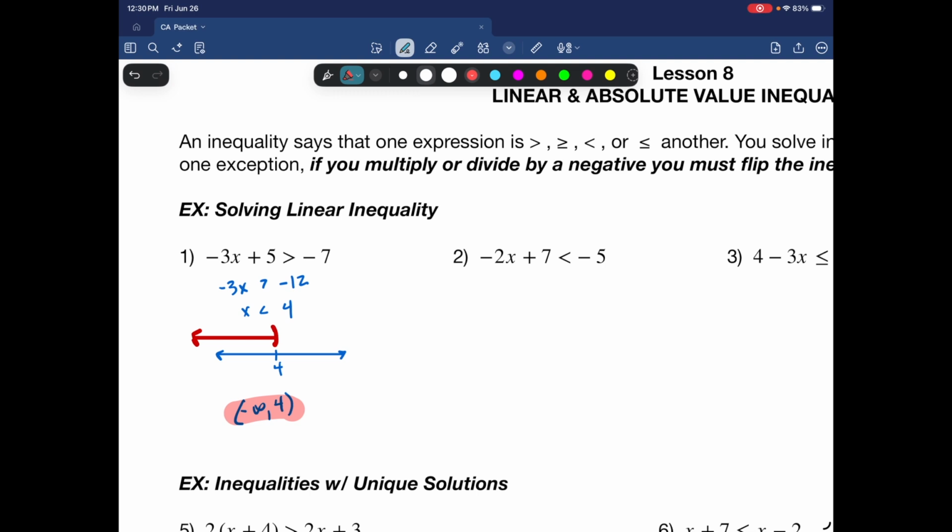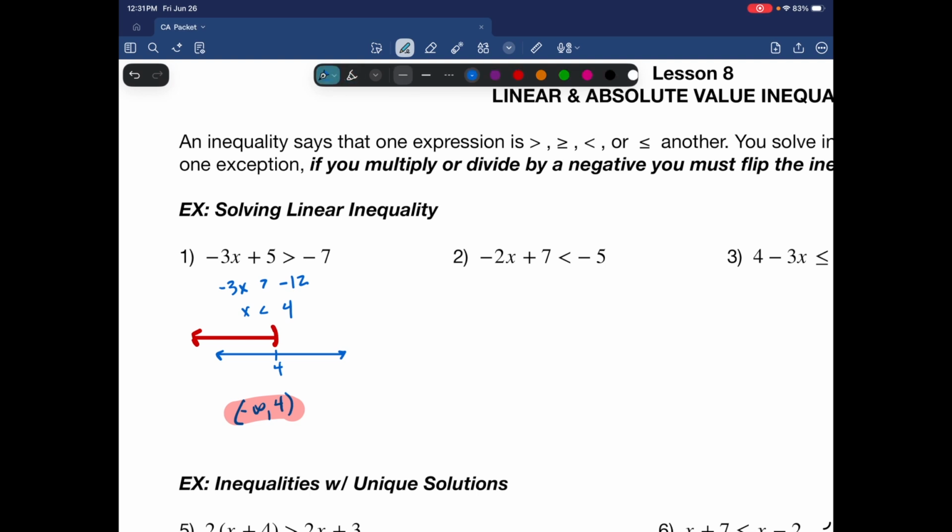Another thing is that when it comes to inequalities, in previous lessons when we talked just about equations, I said you could put the variables on the left or the right, and it was really down to preference. With inequalities, you really need to make sure that your x's or your variables are on the left, and it reads from left to right, because otherwise it doesn't show you where to shade, and it doesn't read right. Like a less than is a greater than, and so on and so forth, and it can just really be confusing. So make sure that your variable is always on the left when dealing with inequalities.